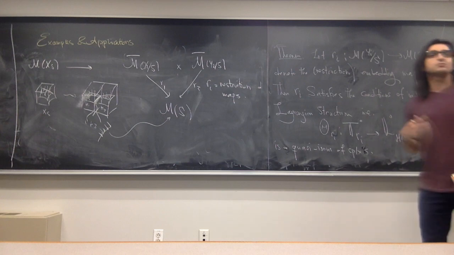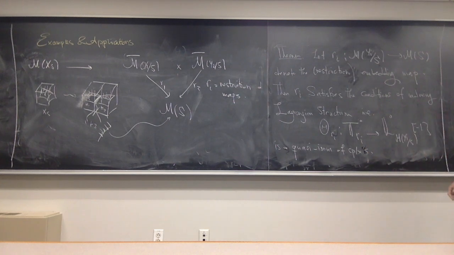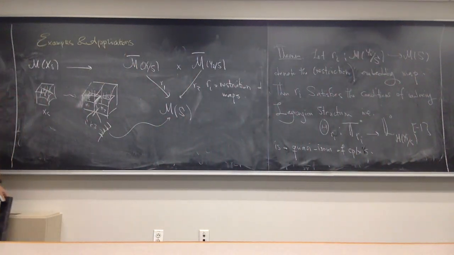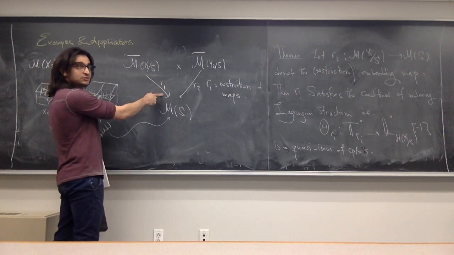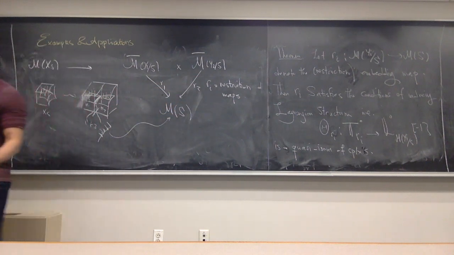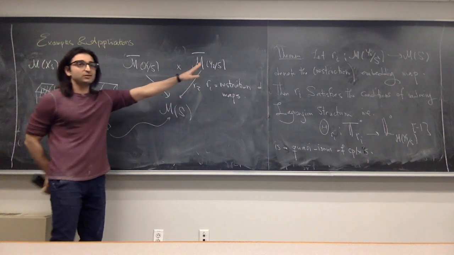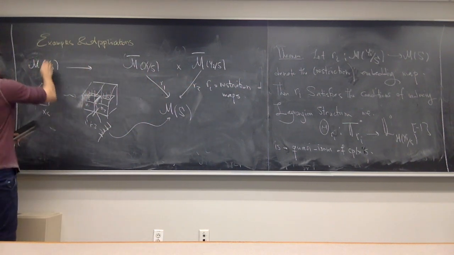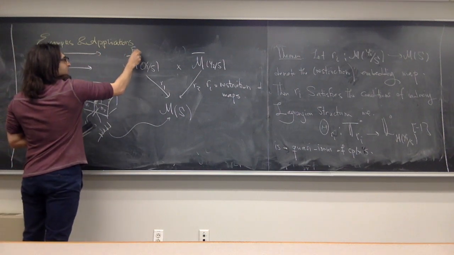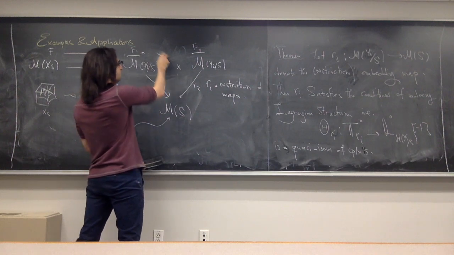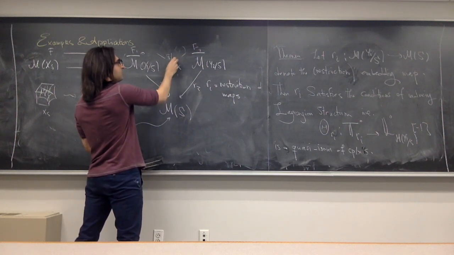Jun Li constructs a virtual cycle. What is it I'm trying to say? Is the following. I have these two relative moduli cycles, right? If I show you that this is a Lagrangian and this is a Lagrangian, what does Jun Li want? Jun Li wants to look at the fiber product of these two things. You have sheaves in here: F degenerates into F1 in here and F2 in here. But it's a fiber product because you would like the restriction of these things to S to match.